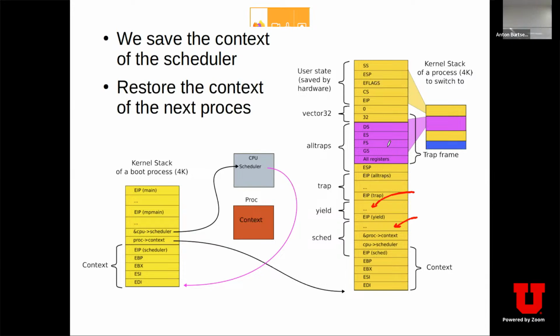The user value we need to save because we have to restore the complete state of the user, because the user might be preempted right between loading EAX and using it, right? In the kernel it's the same story, but the assumption here is that if the yield function needs it, it will be somewhere over here, and then restore it after returning from this invocation, right? Is that clear? This argument.